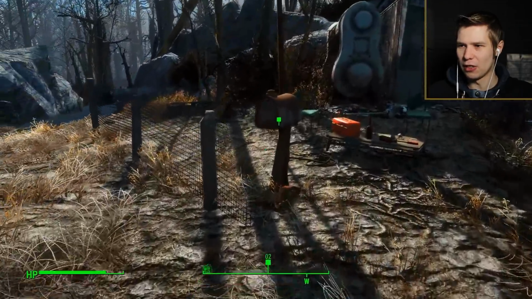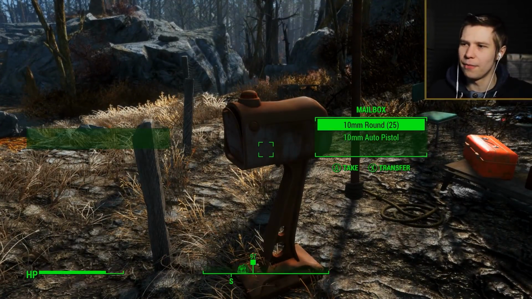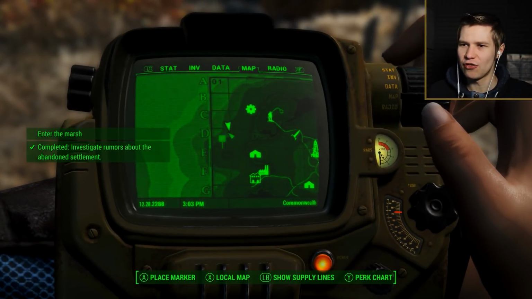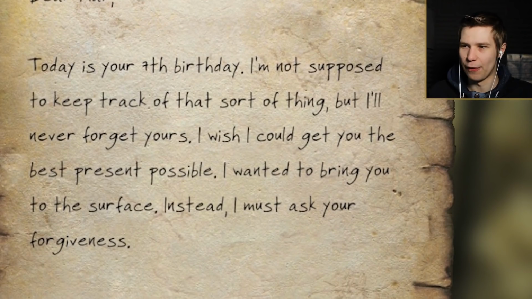Okay, so we've got a little mailbox here. This is actually a new area just outside the map area. So, Dr. Morgan's Notes 1, along with some 10mm rounds. Completed that, enter the marsh. Let's read the note.